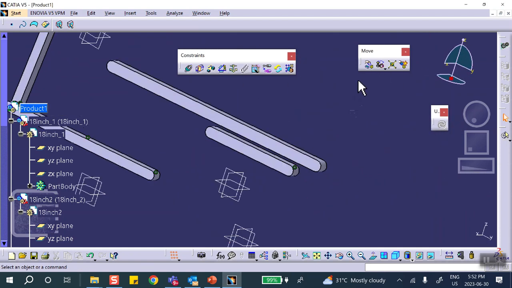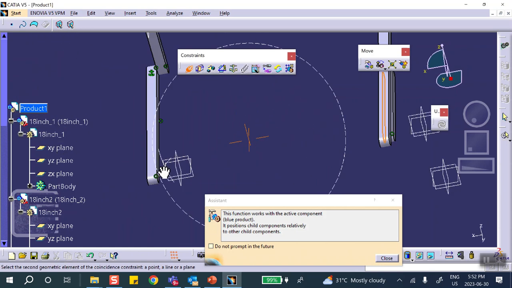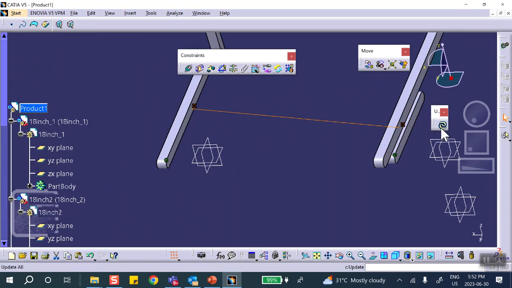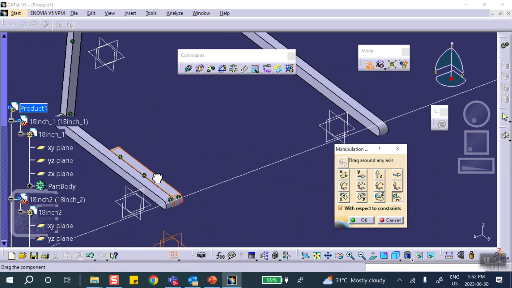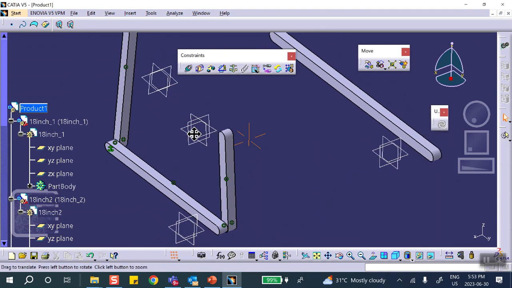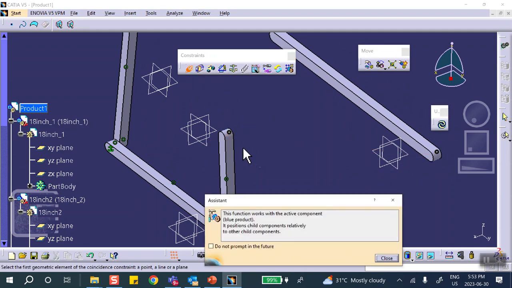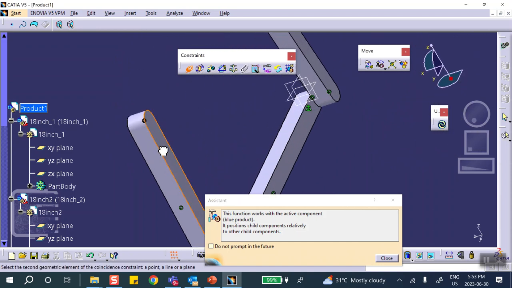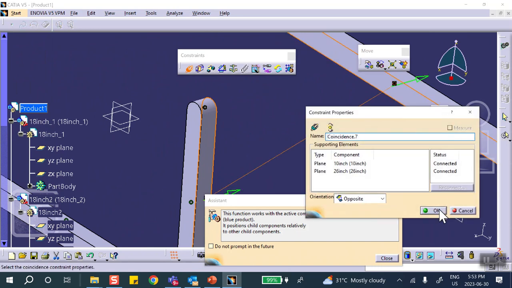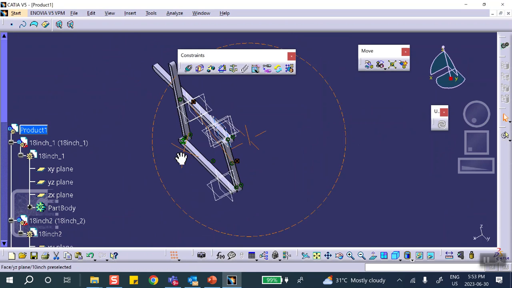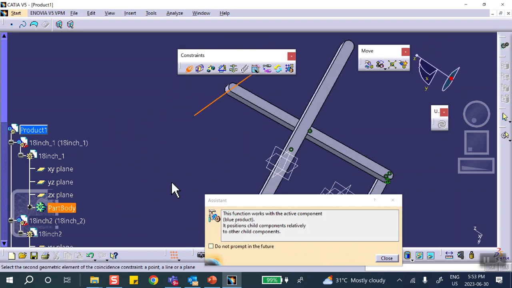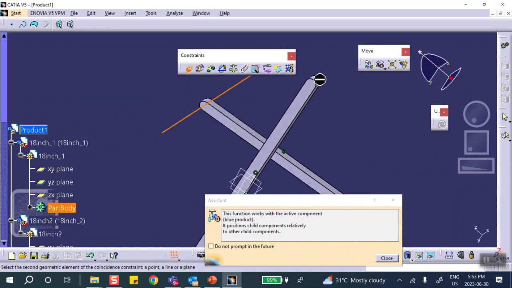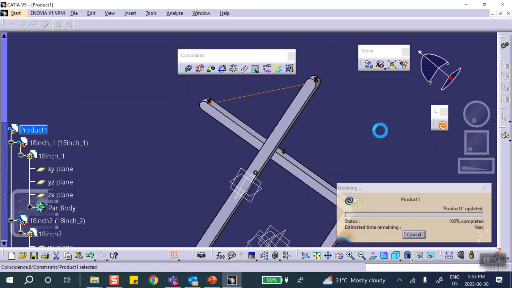Will I do it? Let's try it again. Coincidence between this plane and that plane. Update. Yeah, okay. Fine. Let's rotate this. All right. And now put the other guy in. So coincidence between this axis and that axis, and coincidence between this plane and that plane. Now this last one, I don't really need revolute. All I need is cylindrical, but even if you made revolute, it doesn't really matter. I'll make it cylindrical. Update. Good.